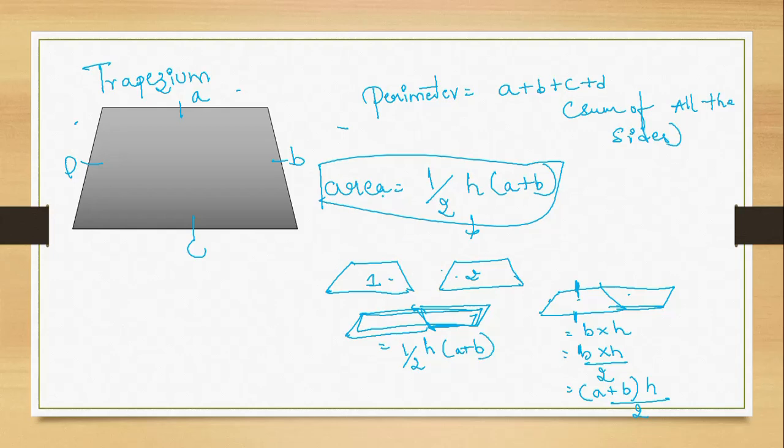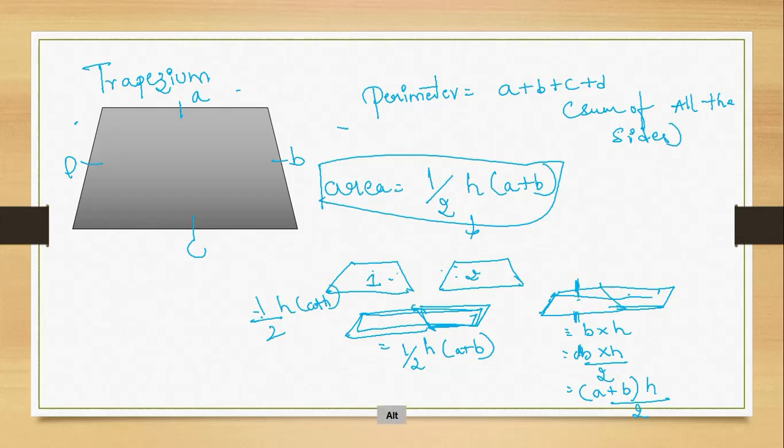Okay, once again I will explain. Let us consider two trapeziums. When we rotate the second trapezium and join it with the first trapezium, we get the rectangle structure. In the rectangle we know the formula is base into height. Then in one rectangle we get two trapeziums, so for the single trapezium we divide by 2. And in the trapezium there are two parallel sides, so we write A plus B as the two parallel sides, into H divided by 2. So the formula will be 1 by 2 H of (A plus B), which is the area of the trapezium.